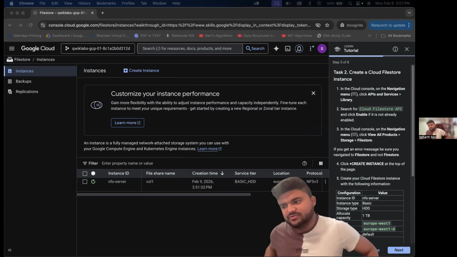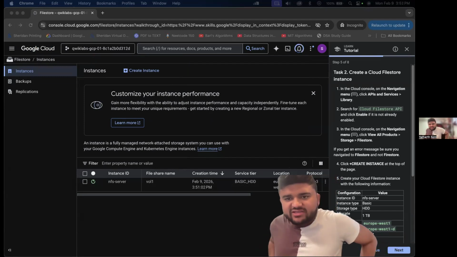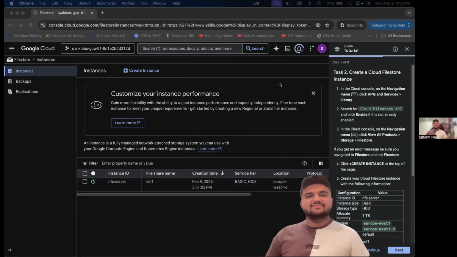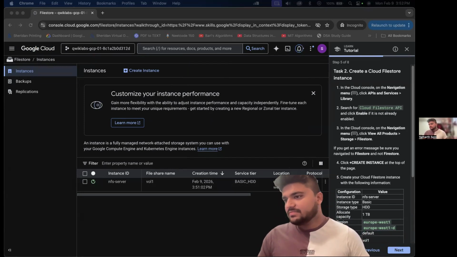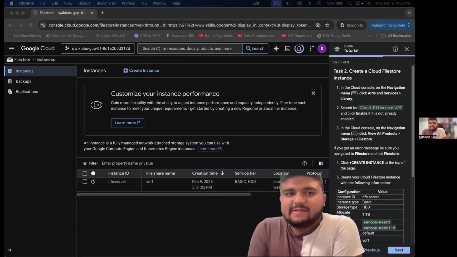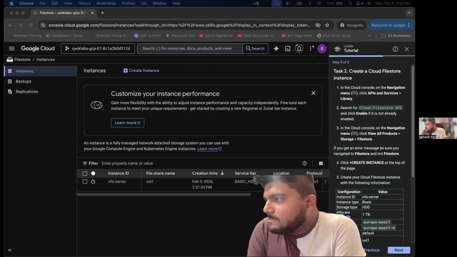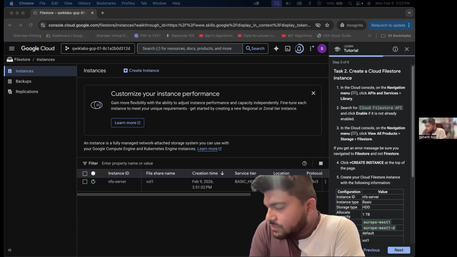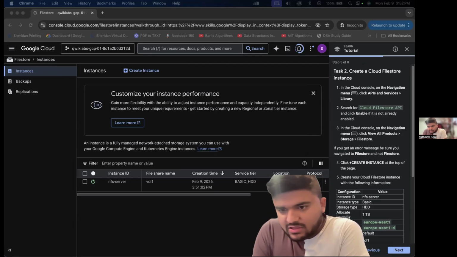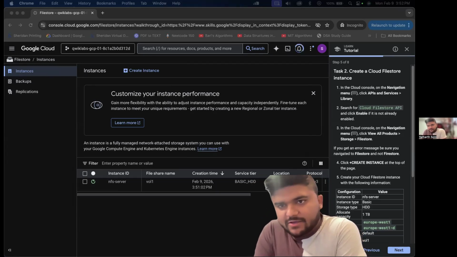This will take a couple of minutes to create, which is why we gotta wait. Need to have some patience with Google Cloud, seems like. Pretty fun stuff. Yeah.